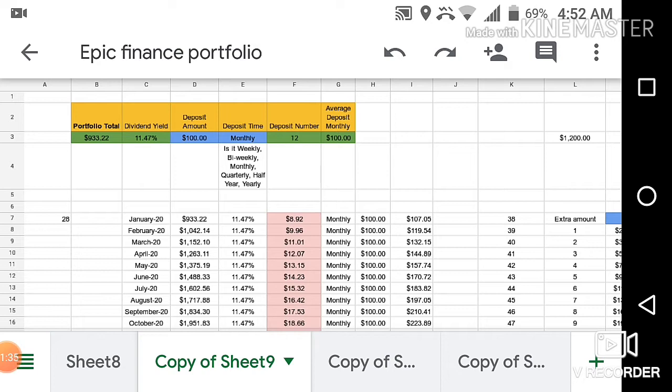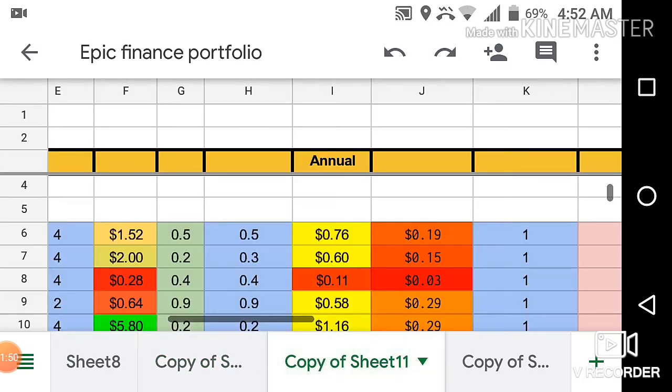And the last two pages I'm going to be showing you coming up is kind of to help you just organize stocks. It's kind of like a free list of stocks because he did do a lot of research finding these stocks. So let's hop on over to the next one.